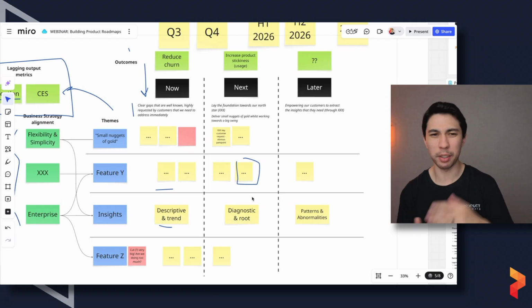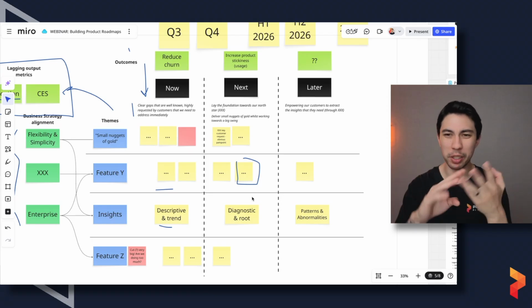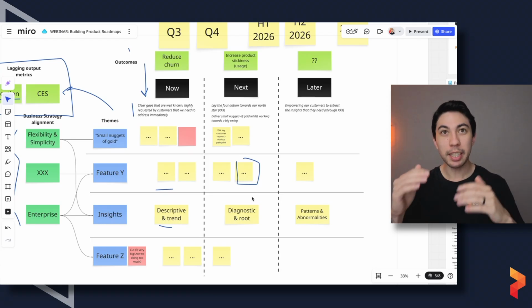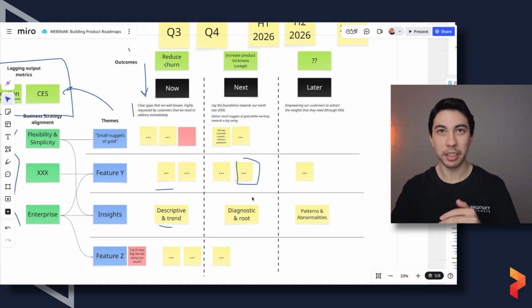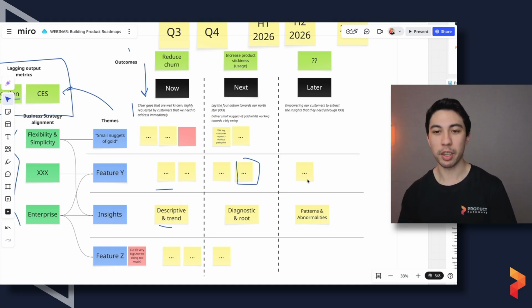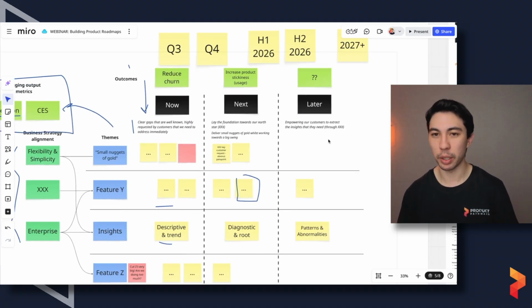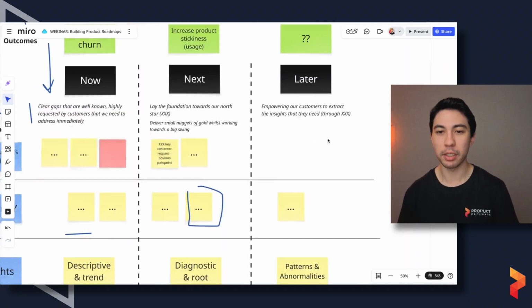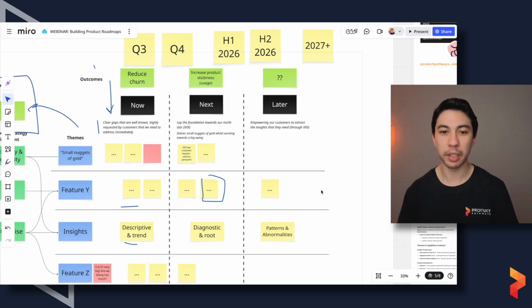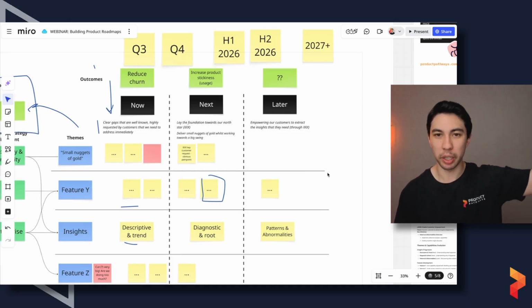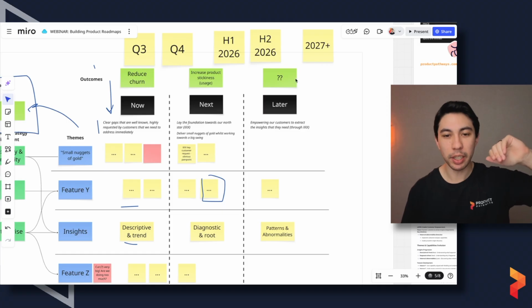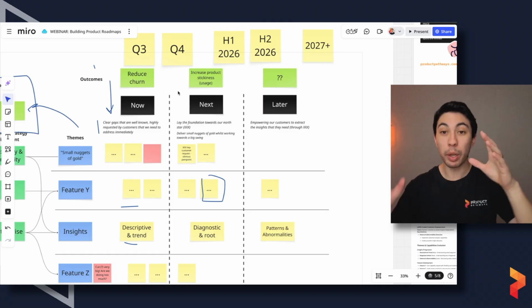So that would be, we need to support German, we need to, et cetera, et cetera. So is it necessary to get to that level of detail if it's something that's going to be 12, 24 months away? That's the question you're asking yourself. And in most cases, the answer is no. So we can leave it at Europe, and we can work it out at the time. And then as things get closer in time horizon, we would break that down.